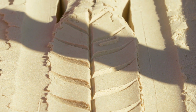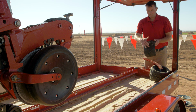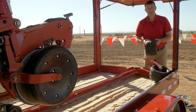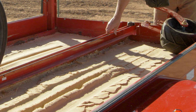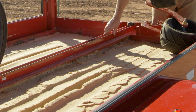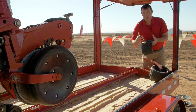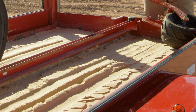Lastly, you'll notice the imprint left behind on the early riser. This kind of little chevron or crowfoot pattern is very intentional. If your soils are susceptible to a little bit of surface crusting, it gives a place for that crust to crack open for that baby plant and that little seedling to emerge. A couple other points about this closing system. You can see the finish is very flat. If we do get a pounding rain event, it's less likely for this closing system or this finish to wash out or erode away. Also, in a droughty condition, if the soil gets very dry where it's contracting, this finish is a lot less likely to dry out and crack open, exposing the seed.